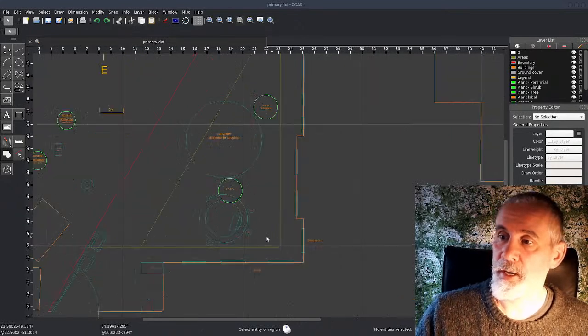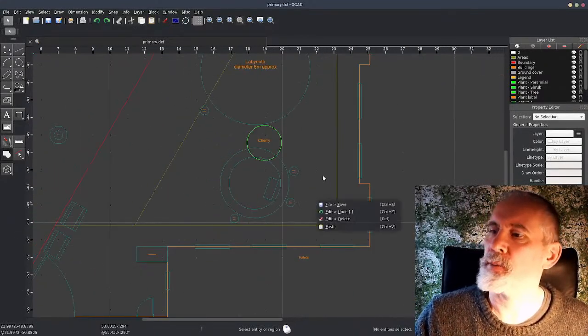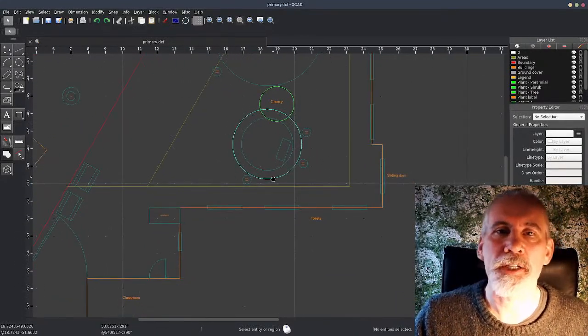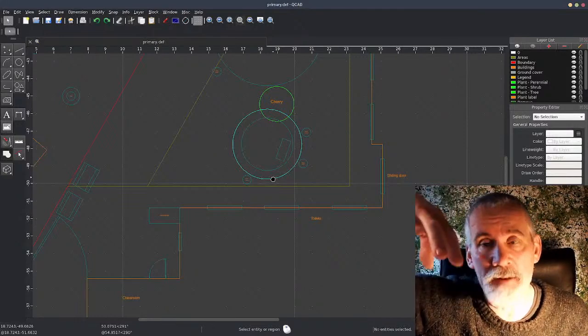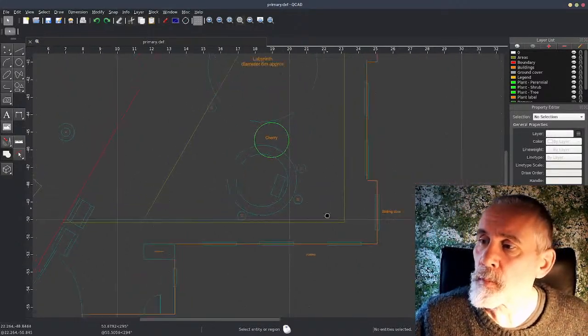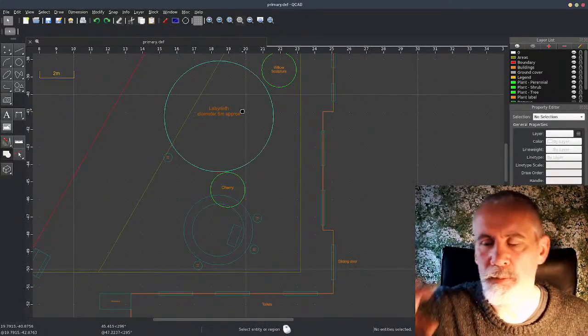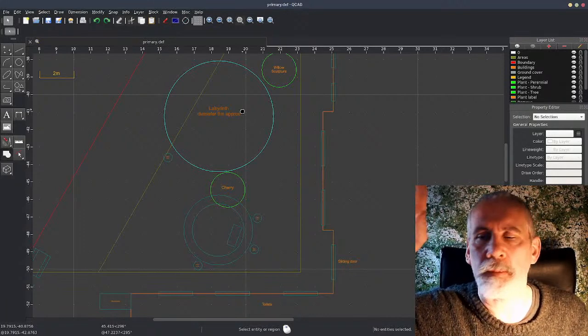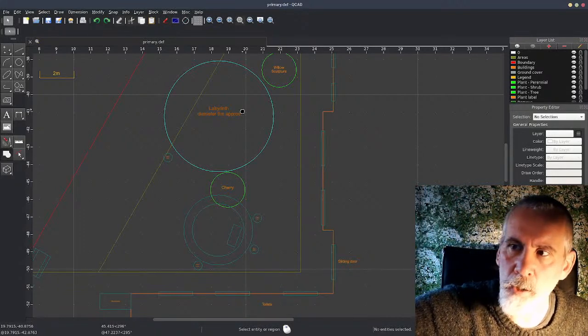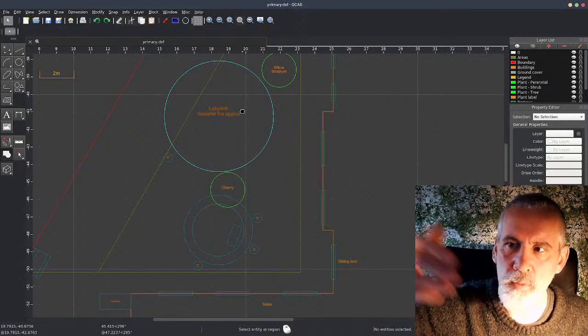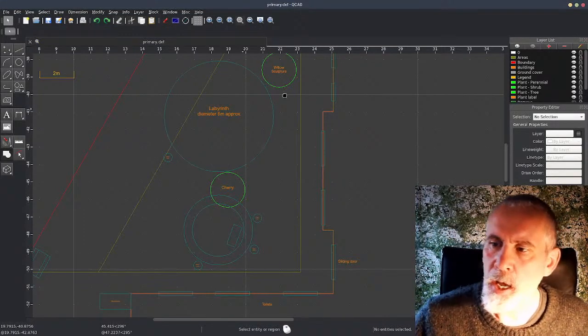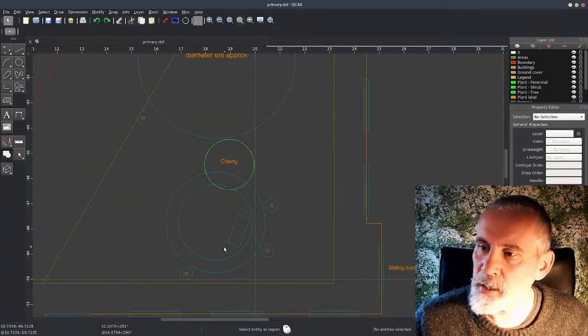So let's get cracking. Use your imagination, because this is what you need to do with CAD, because it's not immediately obvious. This is a plan view from the top. This is a triangle of land here, and you can see there's a labyrinth here, which is approximately 6 meters in diameter. It's fitting between the willow sculpture on one side, and a small cherry tree on the other side. And this down here is the seating area.